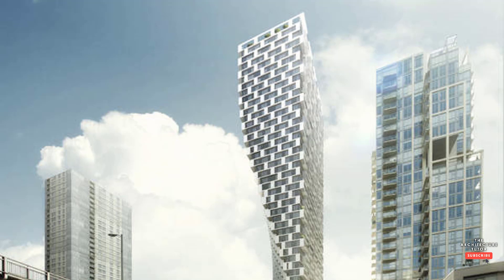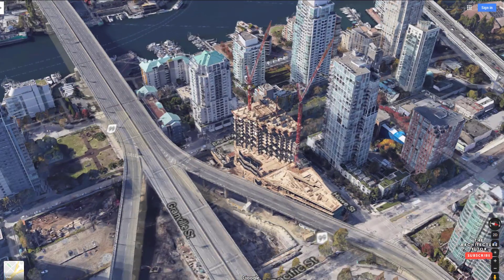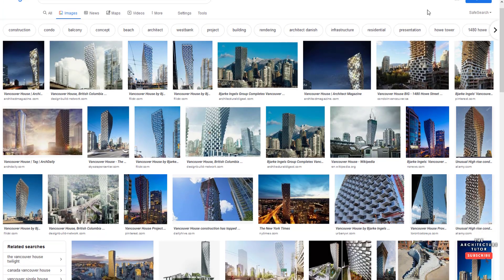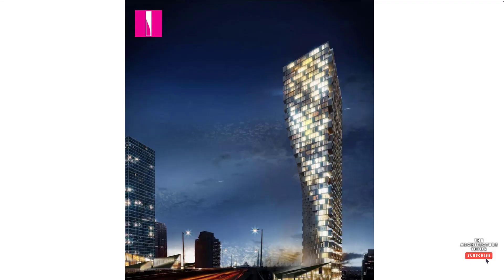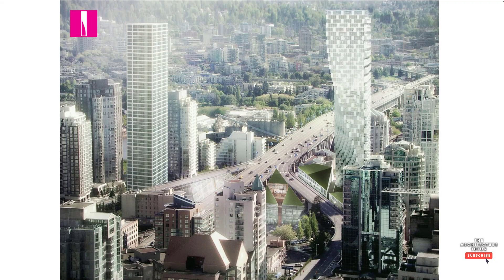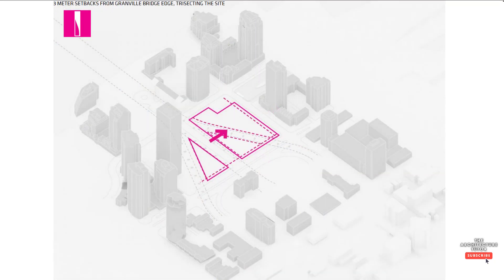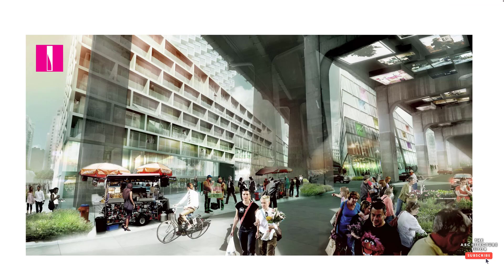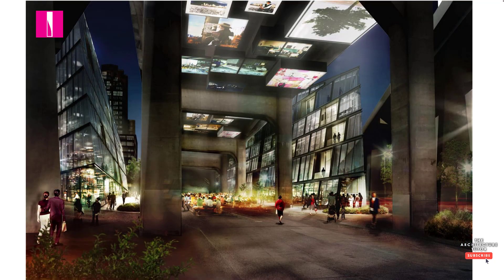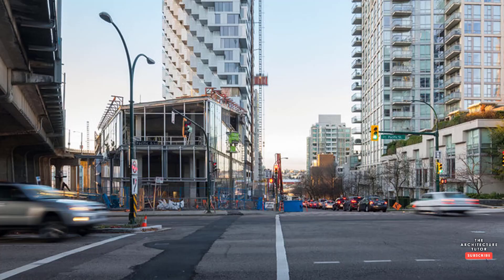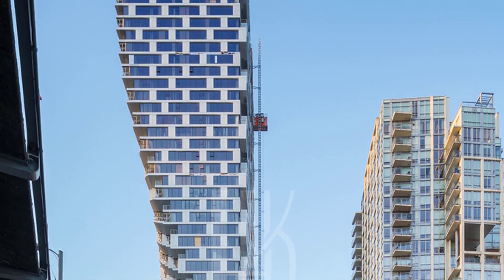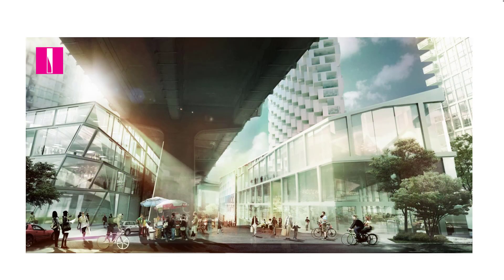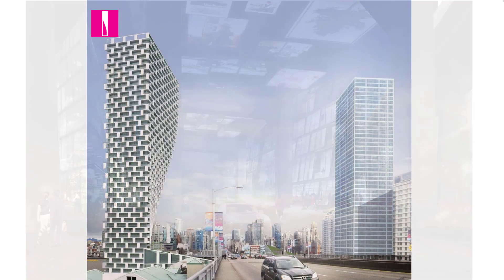No points for guessing which city that's in — Vancouver, Canada, of course. It's a really cool tower, about 150 meters tall and about 49 levels. What's really cool about it is that it transforms from basically a triangular floor plate at the ground floor up to a rectangle on the upper floors, because of the context — there are highways and infrastructure with setback requirements on the lower levels, but more flexibility on the upper levels. It's pretty amazing architecture and also structurally quite impressive. There's also just more floor space than if it were triangular the whole way up. So a really cool building — we're going to be looking at in-place massing today.